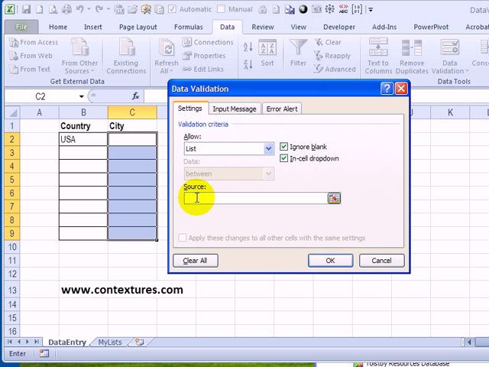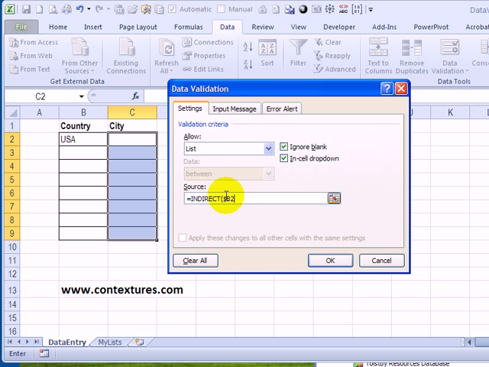So I'm going to use a formula here. I'll start with an equal sign, and I'll use the INDIRECT function, INDIRECT, open bracket. And then we want it to figure out which country we selected. So the current cell that we're in is C2, so we want it to look at B2. So I'm going to do a dollar sign and B because we want it to stay in column B, and then just a 2 because as we move down the rows, we want that row to change.